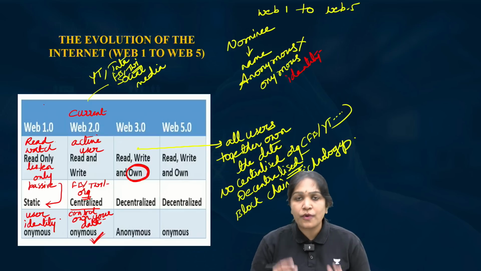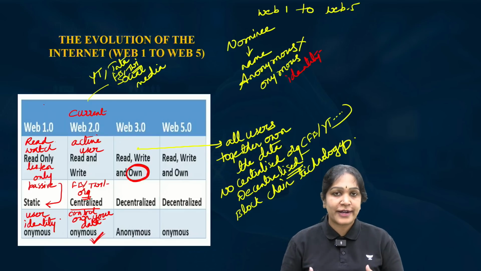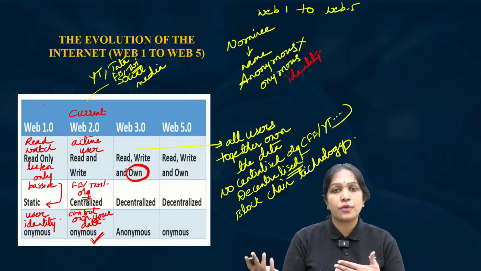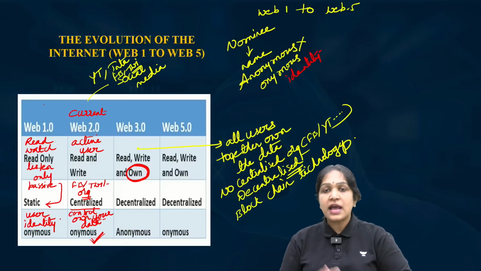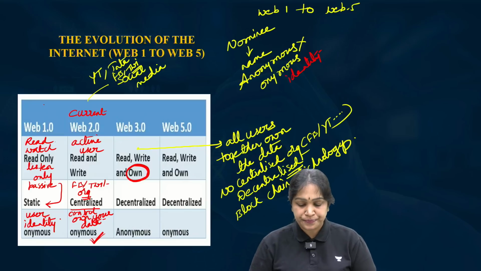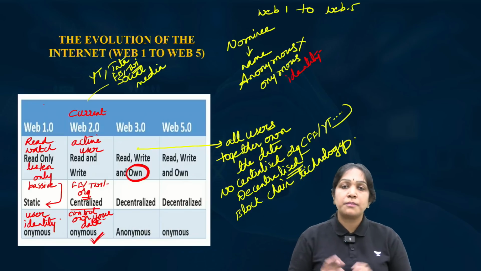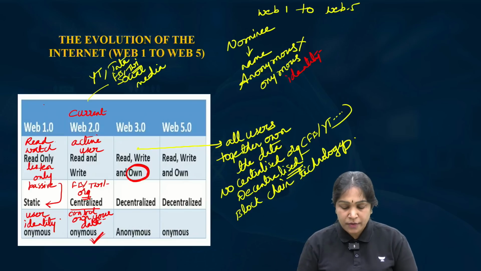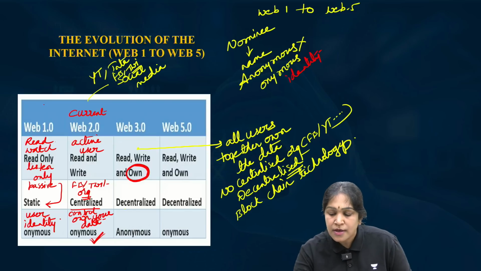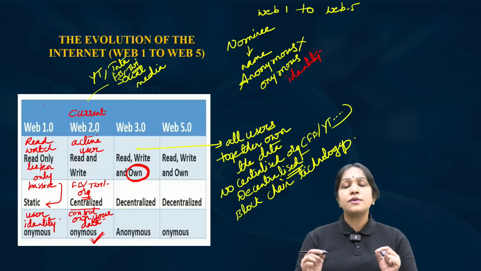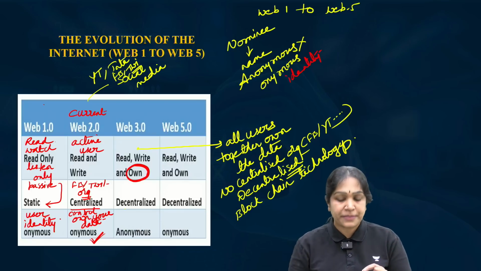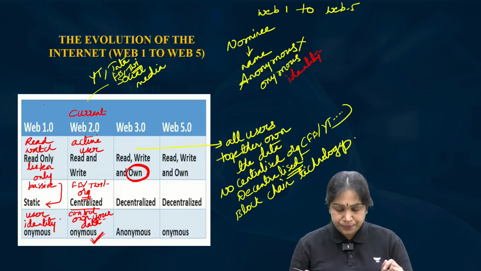Then you may wonder what blockchain technology is. If you already know this, fine. Otherwise, in one of our future courses, maybe in phase 3 or phase 4 of Conquer Prelims, I will discuss that topic also. So this is based on blockchain technology, which means decentralized. All users together own the data. A centralized organization is not owning the data. This is the only additional point in Web 3 when compared to Web 2.